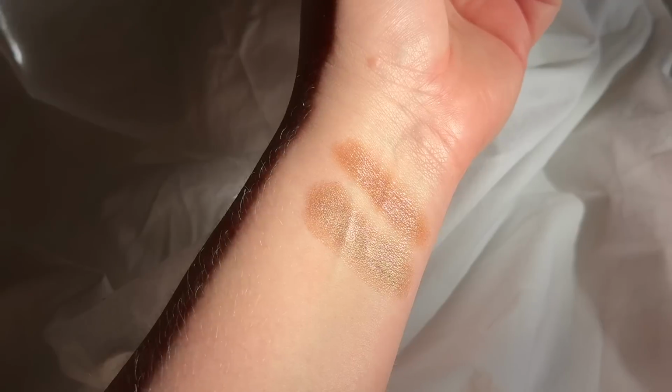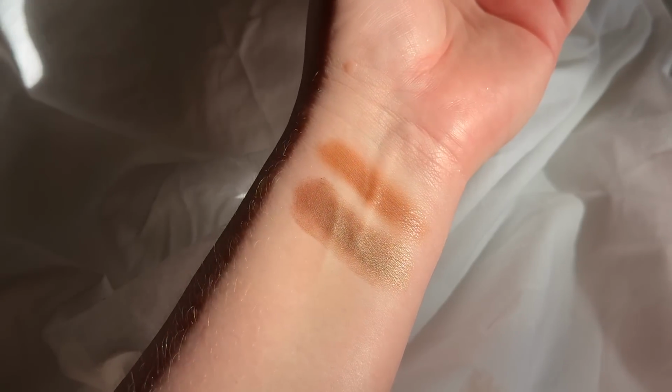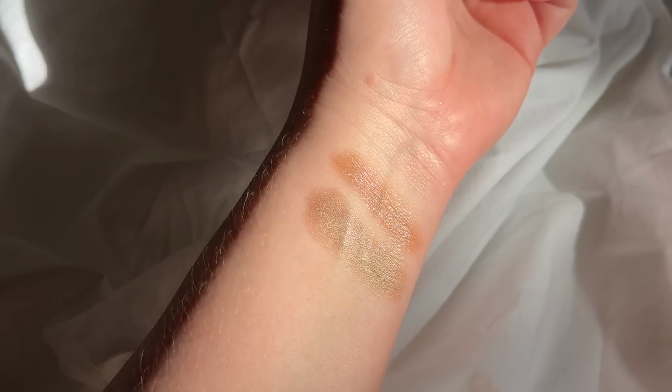But Exaggerize is the one that really caught me off guard. When I first got this, I was kind of bummed out by how warm the base is. And even the way the sparkle was in here, I was like, it's kind of subtle. I was wrong. Okay, I was so wrong. This is so beautiful. Yes, it is warm in that base, but the way that the sparkle is done in here is so elegant. It gives you pieces of sparkle and shine. It's not metallic. It's not a satin. It is sparkly, but the particles are so fine that the way they shine on your eyes is stunning.